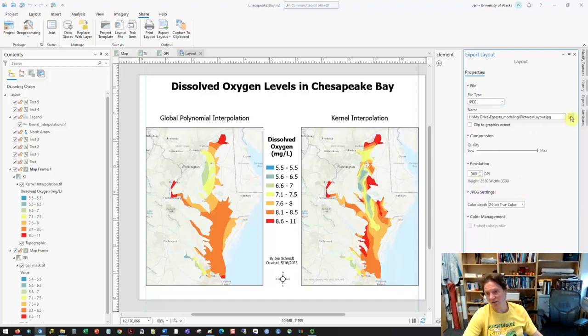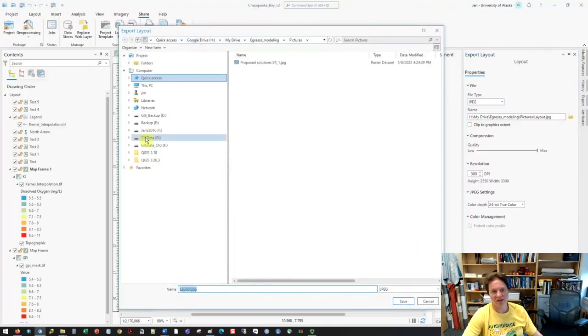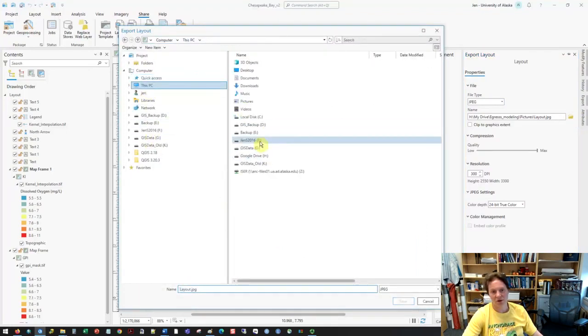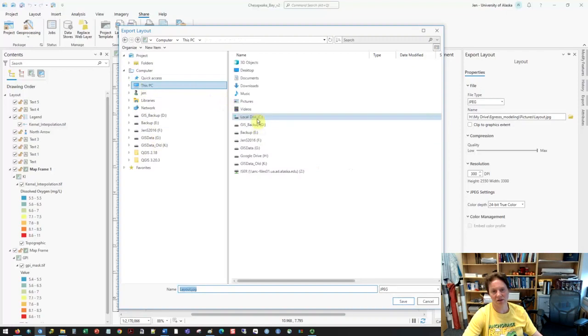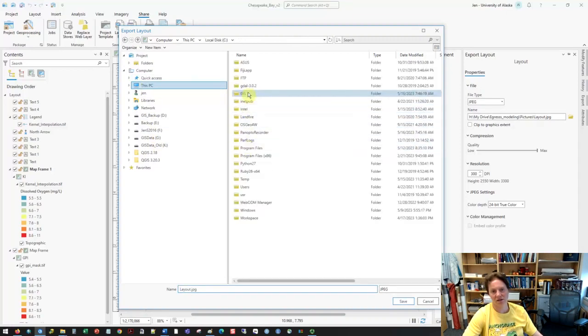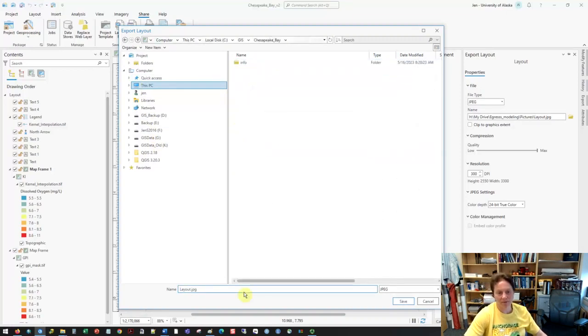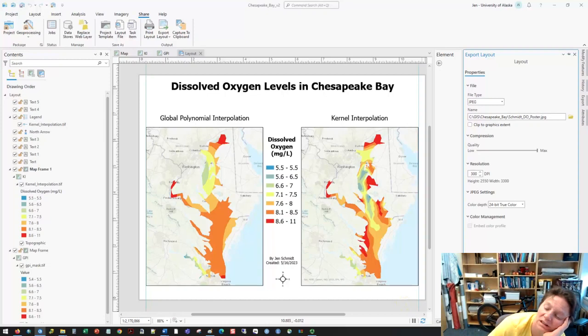And so click the folder, and now navigate to your folder where you saved everything, GIS. Actually, it was a C drive. C, GIS, Chesapeake Bay, and I'd like to use your name, so for me it'd be Schmidt, DO, dissolved oxygen, poster, and then just hit save, and then don't forget to hit export.